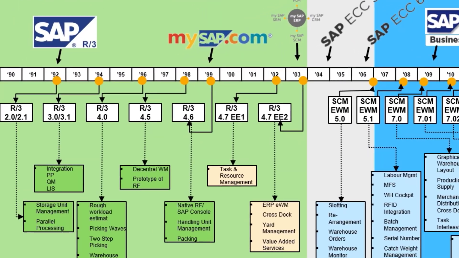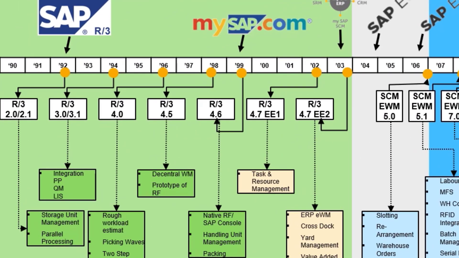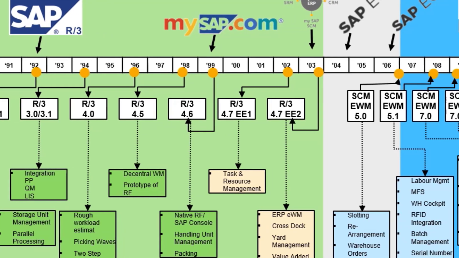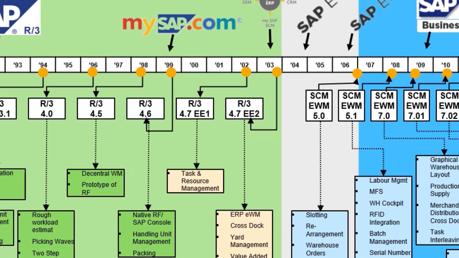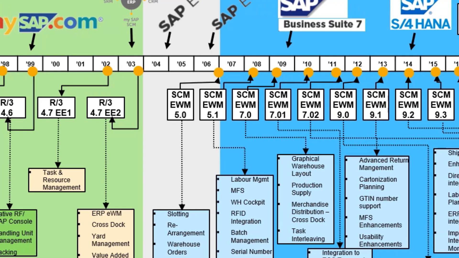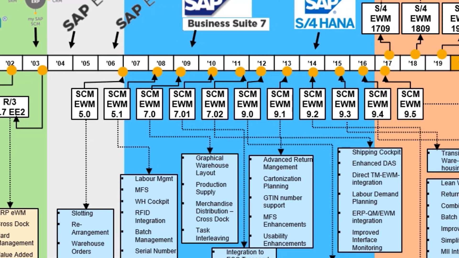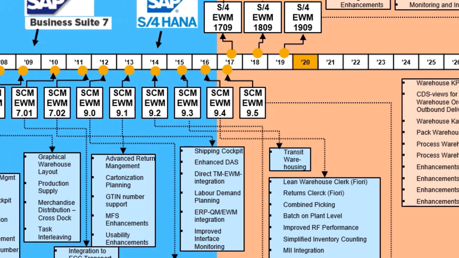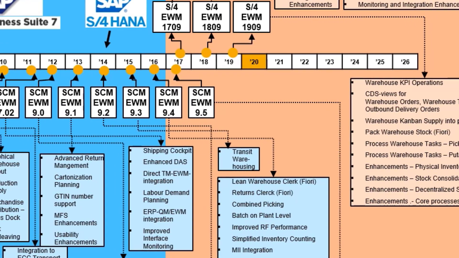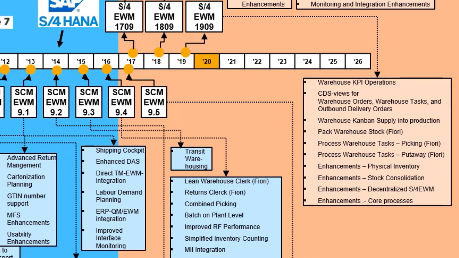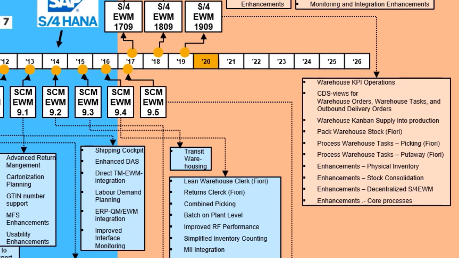Over the years, SAP has reinvented warehousing completely. First, making a fresh start back in 2006 when introducing SAP EWM as a successor of WM. EWM ran initially on the SCM NetWeaver platform, until SAP made yet another strategic decision and made EWM the default warehouse management system of S4 HANA. Since 2017, EWM runs on an S4 core, either embedded in S4 HANA enterprise management, or on a decentralized instance.